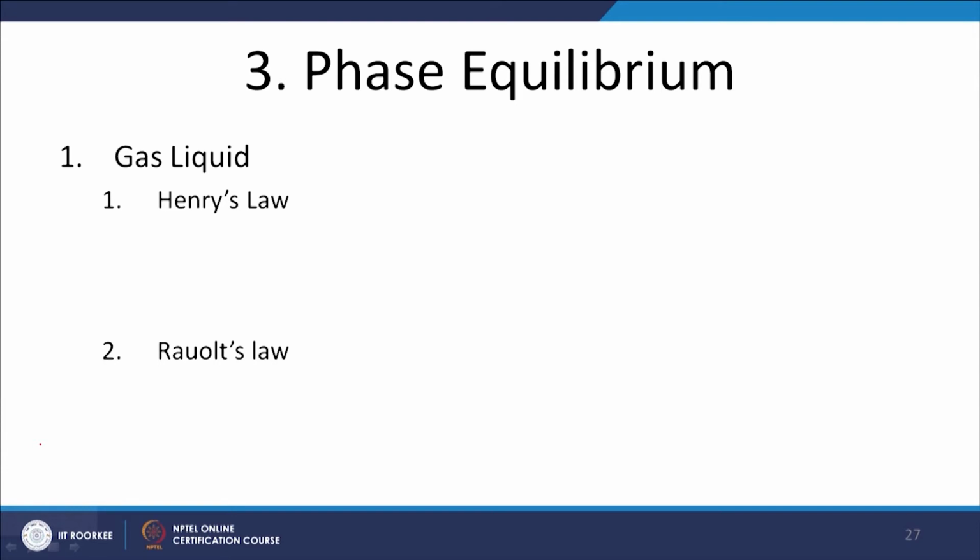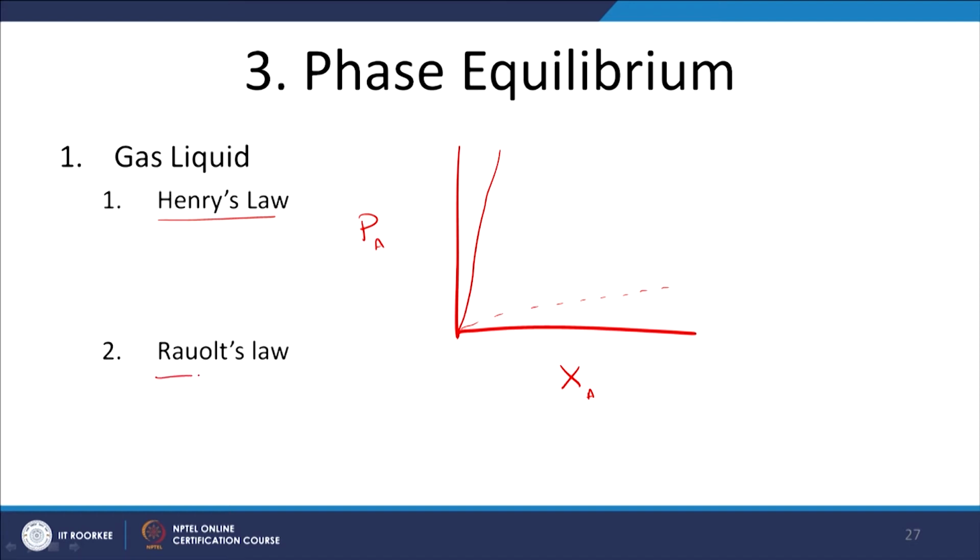So for example, just to try to differentiate here, if we look at this particular graph where we have mole fraction on the x axis and the partial pressure of compound A on the y axis, and let us say here we have two graphs, and the other one is this. Please take a moment and try to figure out which graph would be applicable to which law or system, which graph would be applicable to Henry's law, and which one to Raoult's law. The key obviously is that Henry's law is applicable for dilute systems. So what does that mean? In general, the mole fraction of that compound is going to be relatively low. So as you see here, that is the case. So here we see the Henry's law applicability.